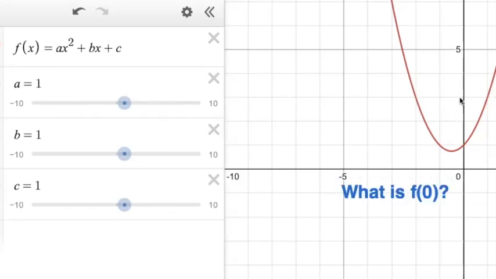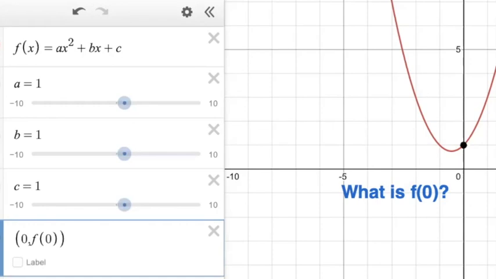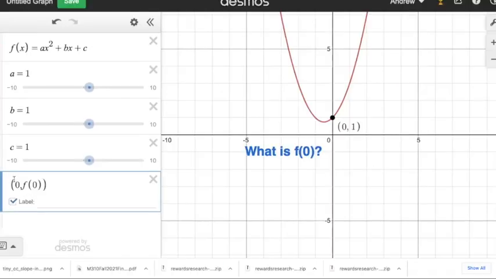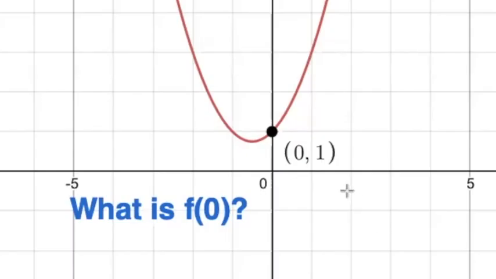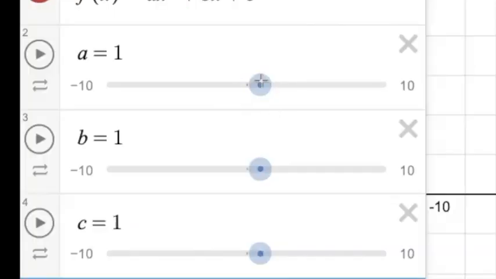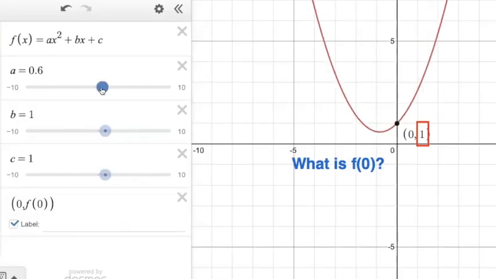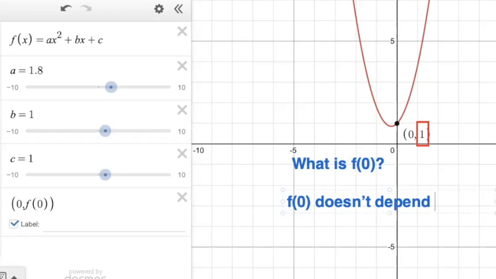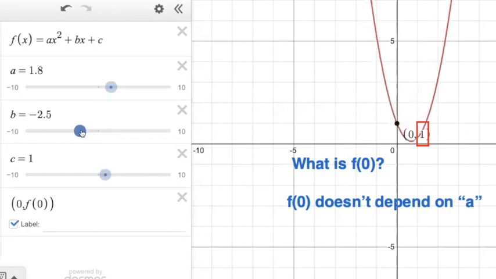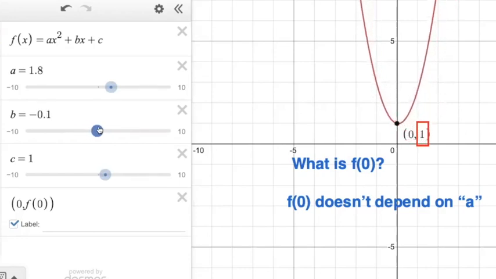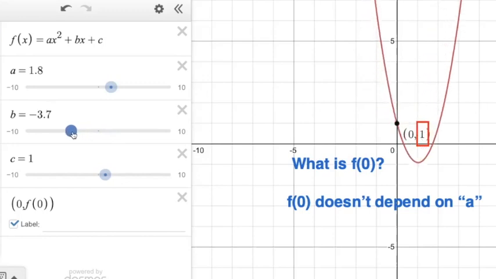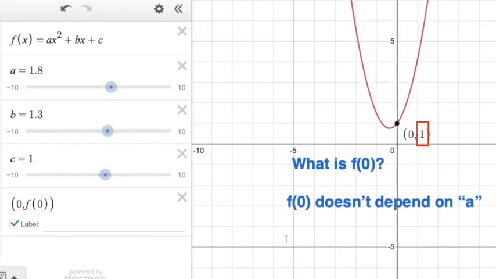So the first question visually is, what is f of 0? And we're trying to determine if we can determine that in terms of any of the three parameters. It could depend on A, it could depend on B, it could depend on C, it could depend on some combination. So right now, f of 0 is equal to 1. As I drag A, I'm doing an experiment here, and I see that this one value isn't changing, so f of 0 doesn't depend on A. Then I drag B around, and it changes something, but it does not change the f of 0 value. No matter what I do with this b value, the curve still passes through 0, 1. So f of 0 also doesn't depend on b.